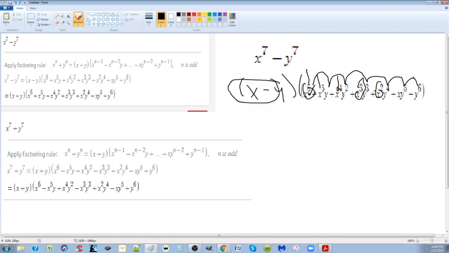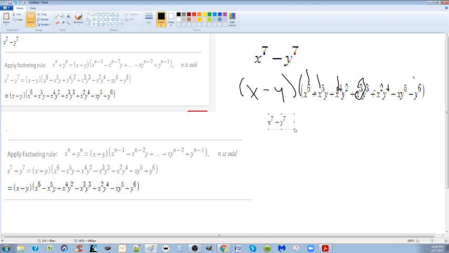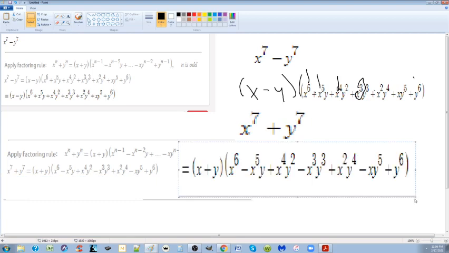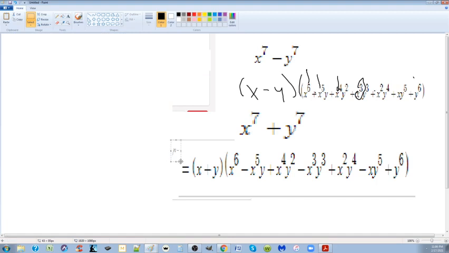So you're always going to have x minus y as a factor, and then you're always going to have this left over. So I need you to either learn how to look that up or learn how to remember that. The same is true for x plus y, x to the 7 plus y to the 7. I'm just using to the 7 as an example. It could be 8, it could be anything. And the factors of this will always be this. And it'll always start with x plus y, which is what it's in there, and then all the other ones are going to be minus.